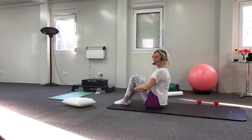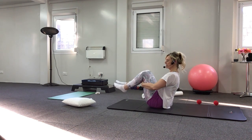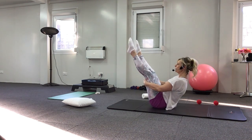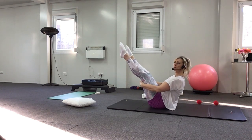Now we're going to do open leg rocker. So if you can't do this one, I just want you to practice balancing on your bottom like this. Okay? So if you can, get your legs straight. I know it's difficult for some people, and take your feet apart. So you're in a kind of a V shape. So you can either hold it there, or you can control it back, roll back, and forwards.